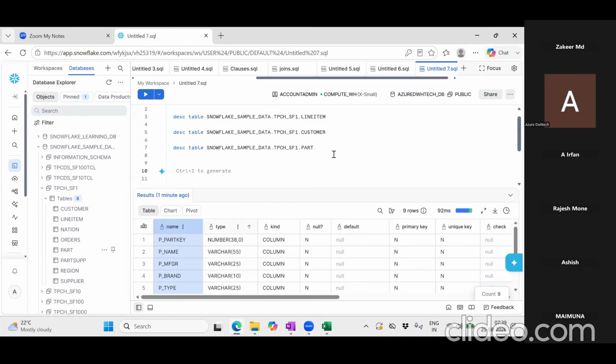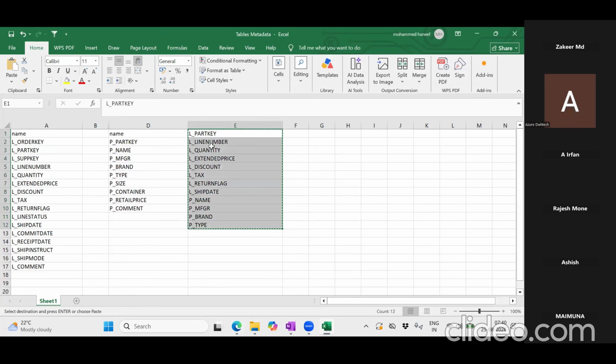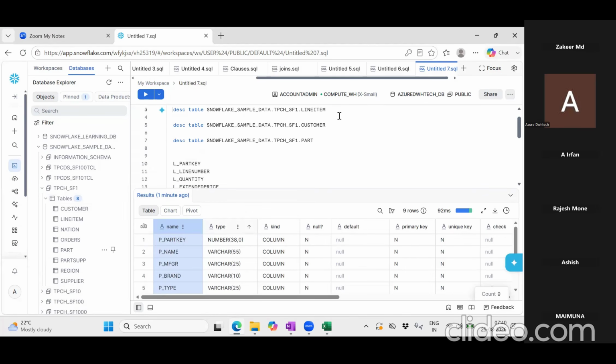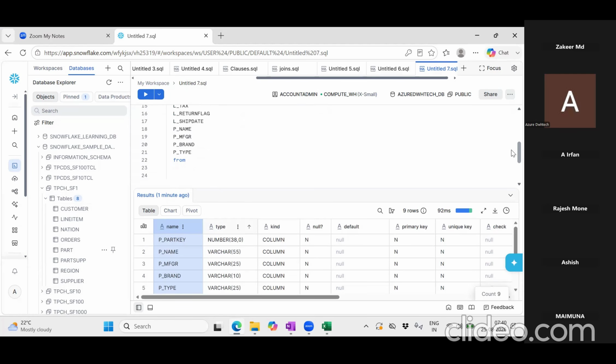So I'm just pasting the required columns here, and then from, what is the table? Line item table. Left join part table on.